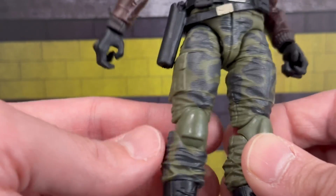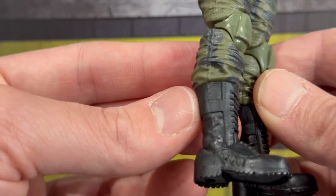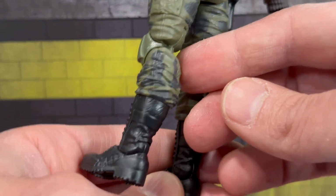It just looks pretty freaking awesome, man. Love the green detailing here. You will see he does have these green knee pads with the black boots. Look at all these sculpted details on there, man. It just looks so nice. I'm really loving the way this came out.